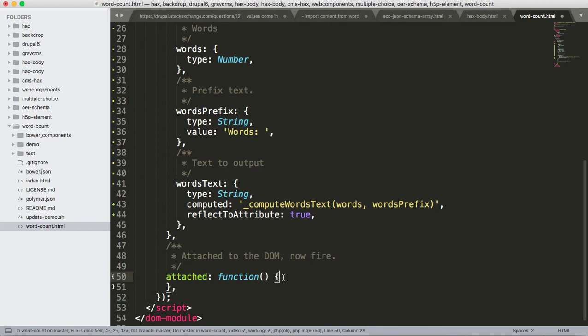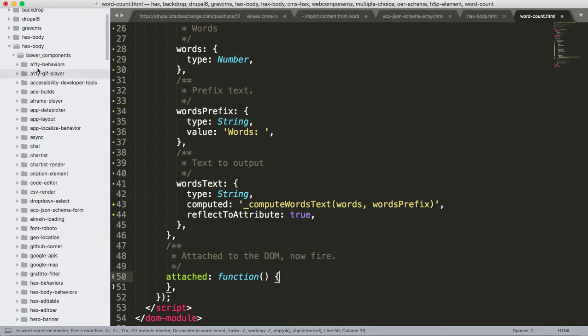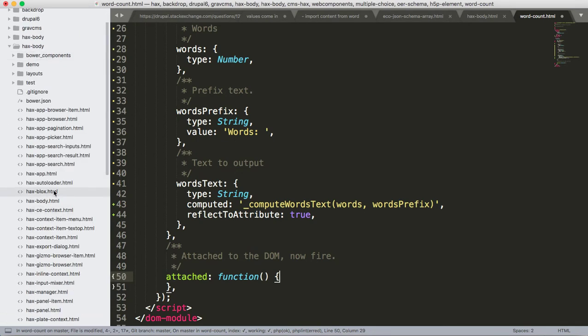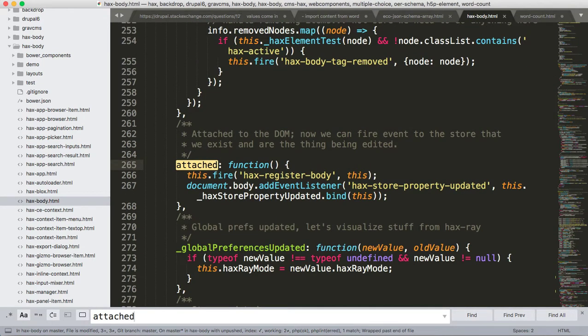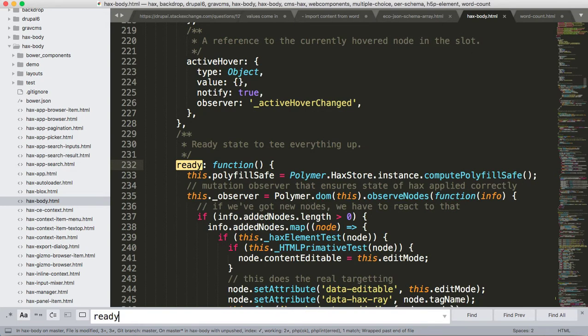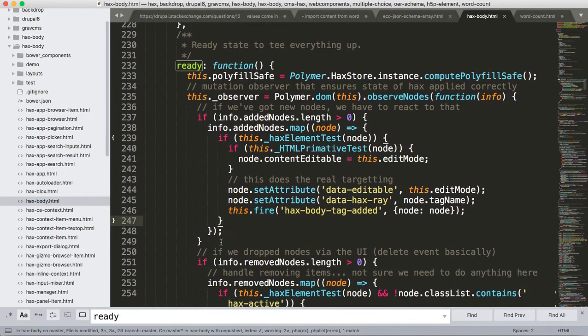I'm going to need to do something with attached here, and I like to borrow code I've written previously. Let's look at the way that hacks works when it comes to noticing things that have been added to it. So in its attached, actually it might be in its ready lifecycle. There we go. In its ready lifecycle, you can do a Polymer Observer, if you will.